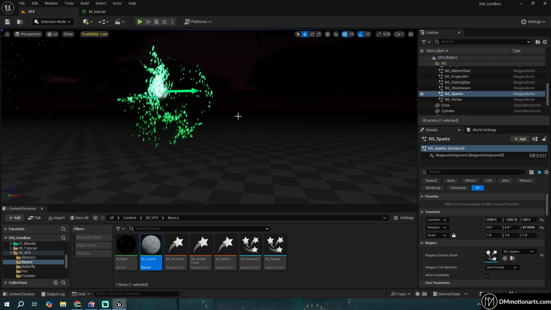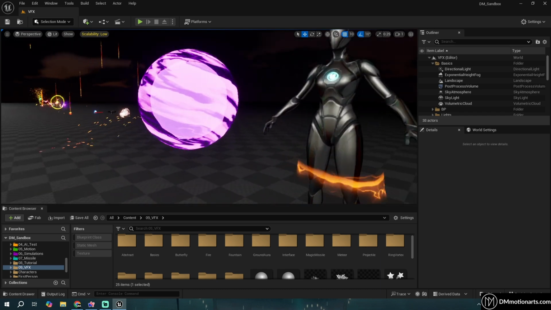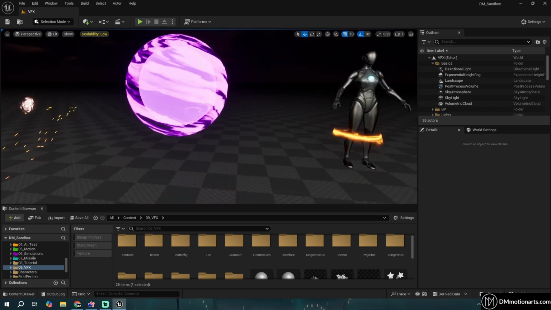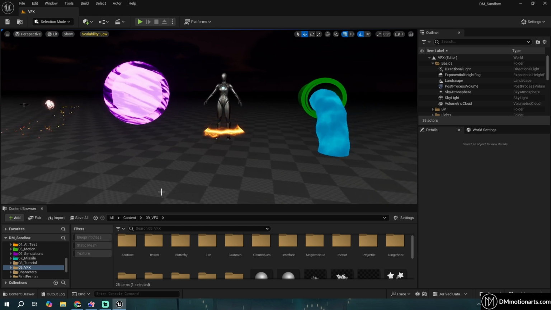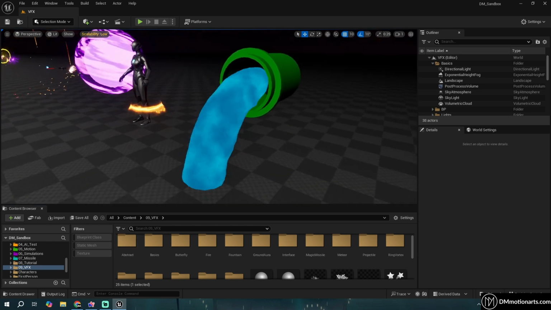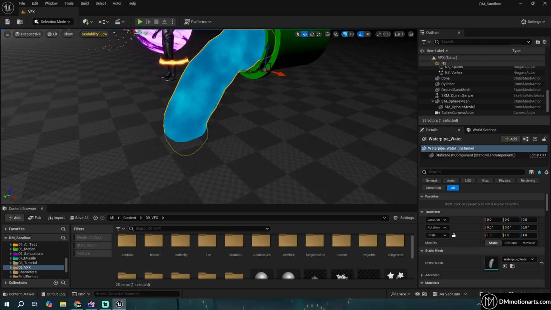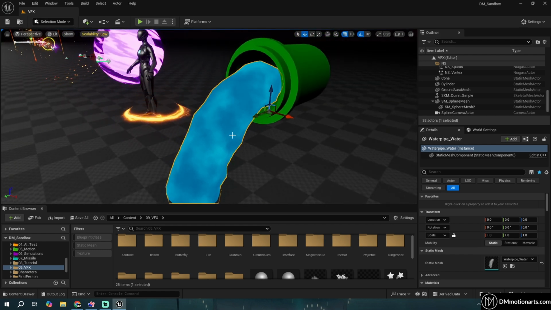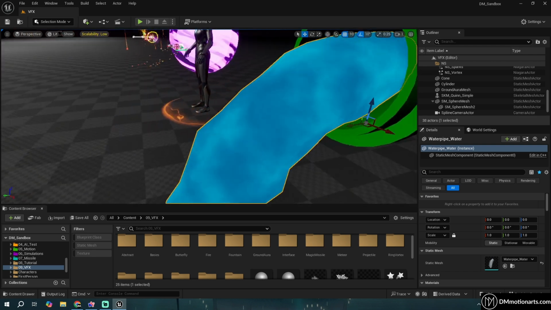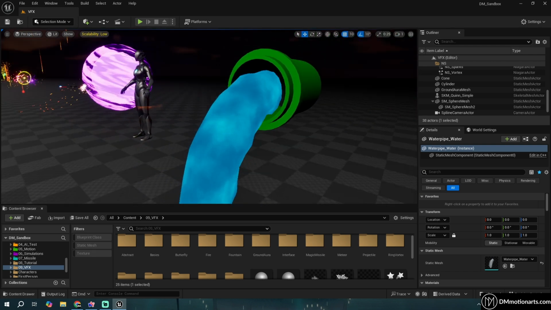So let's get started. One thing you need to realize is that when you are doing a VFX, it is not just a material, or just a particle, or just a mesh. It is actually a combination of multiple things. For example, this one is actually a mesh. If I show you, this is a mesh which has been distorted, and then a material or a texture is just moved. So this is also a stylized VFX shot, even though I'm not using Niagara particles, and the animation still looks nice.